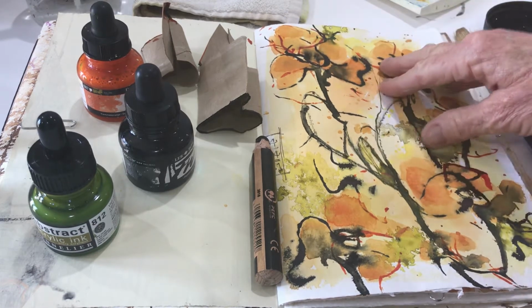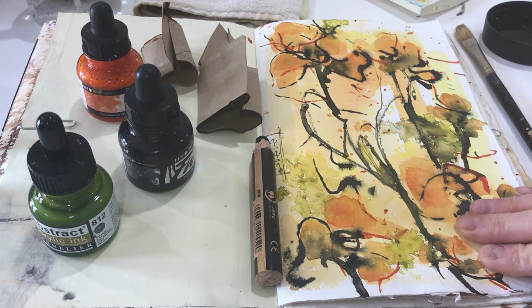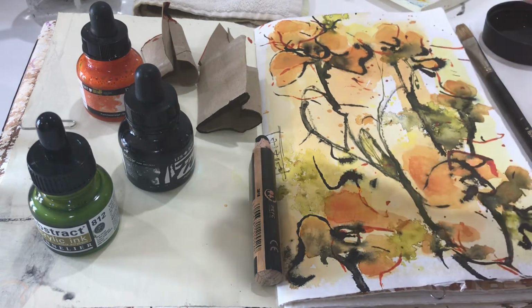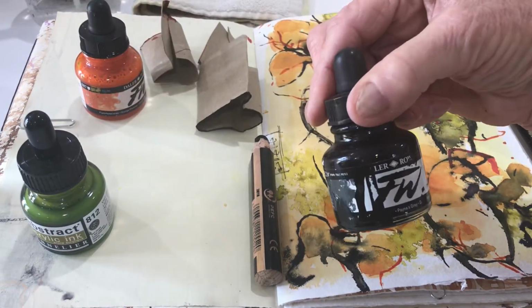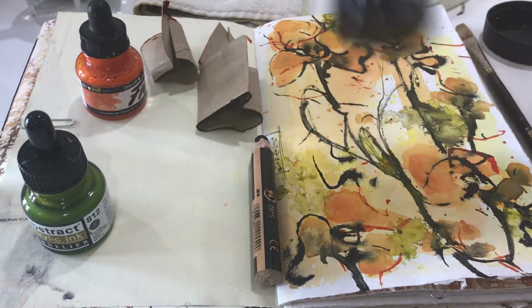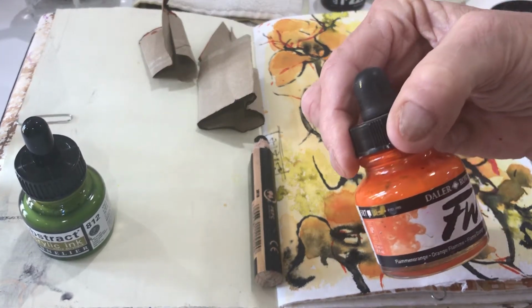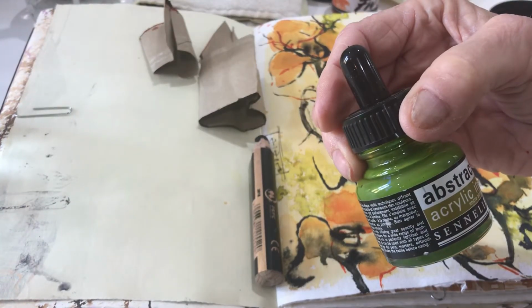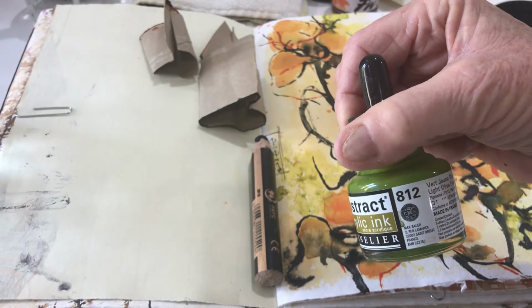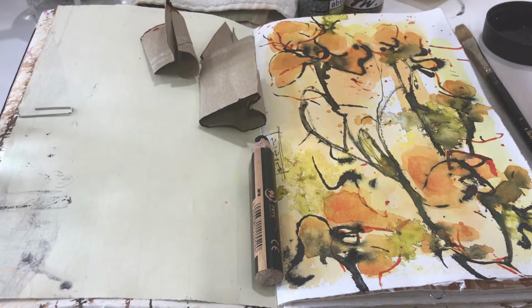This is the picture I did yesterday in my sketchbook, and it is primarily a watercolor background with acrylic ink as the second layer. I am using Daler-Rowney Payne's Gray as the dark acrylic ink, Daler-Rowney Flame Orange acrylic ink, and light olive green Sennelier acrylic ink. What I like to do is wet the paper.